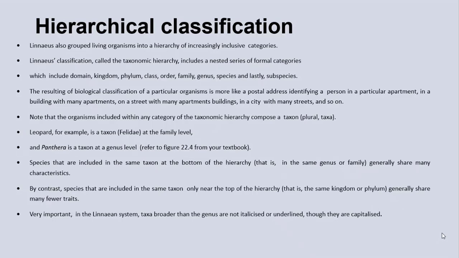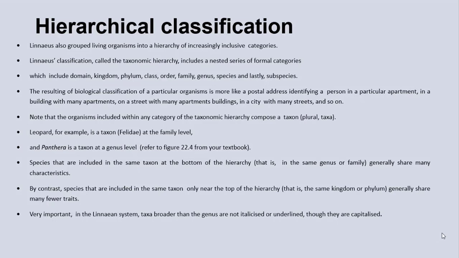You will also have to note that the organisms included within any category of the taxonomic hierarchy are composed of a taxon. In plural form it is called taxa, and in singular form it is taxon. Leopard, for example, which we mentioned in the previous slides: its taxon is Felidae at the family level, and Panthera is a taxon at the genus level.